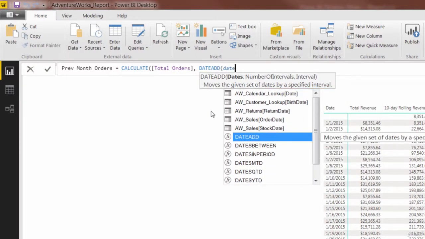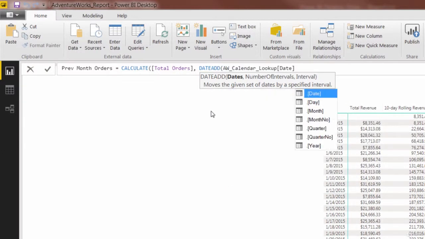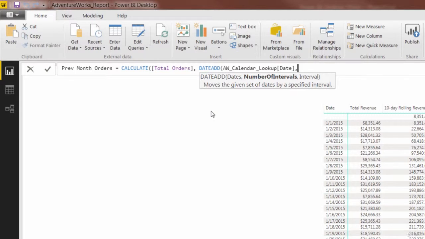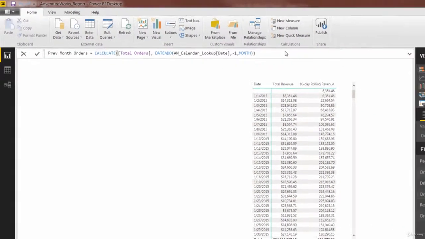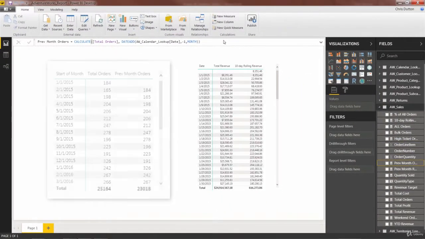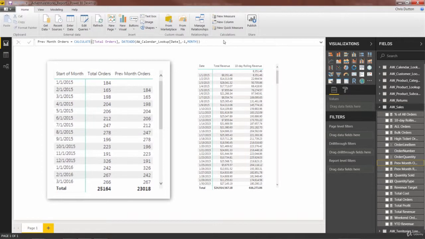Point to our date field in our calendar lookup. And since we want the previous month, we're going to do -1 month, and the interval is a month interval. So close out 2 parentheses. We're calculating total orders, and the DATEADD allows us to calculate for the previous period, and our periods are months. So press enter, and we've got previous month orders, good to go.